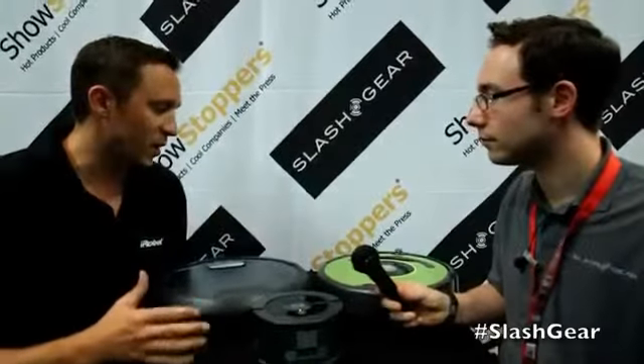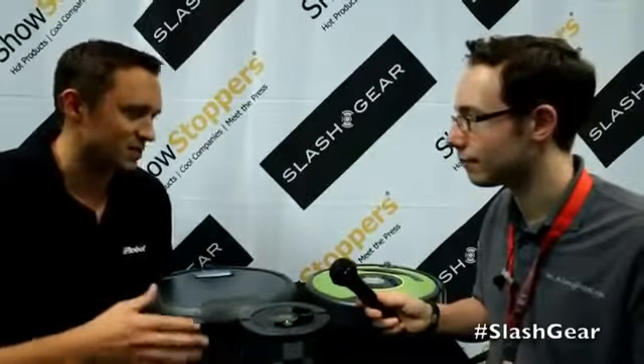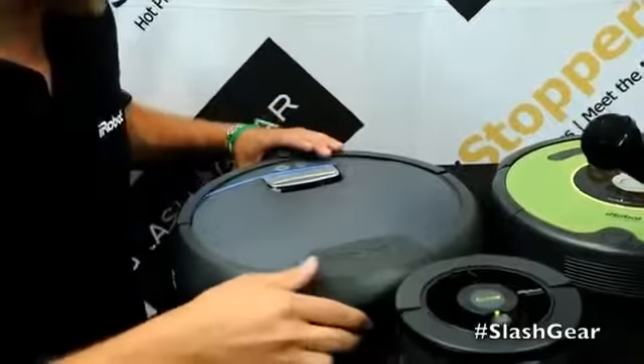We brought some of the newest robots available in Europe, all launched this year. We have two of our new Scubas. You're familiar with our Roombas — you covered our 700 series last year, our top of the line. With Scuba, it's a little bit newer. This was based off of the Roomba technology. We said, now we've solved the problem of vacuuming floors for people — that's something they don't like doing. What else in the home might we be able to solve with robotic technology? Mopping was the next test. With Scuba, what we launched this year was the brand new 390, which you see here. This is about the same size as Roomba, and as opposed to vacuuming, this mops the floor. I'll show you how this works.